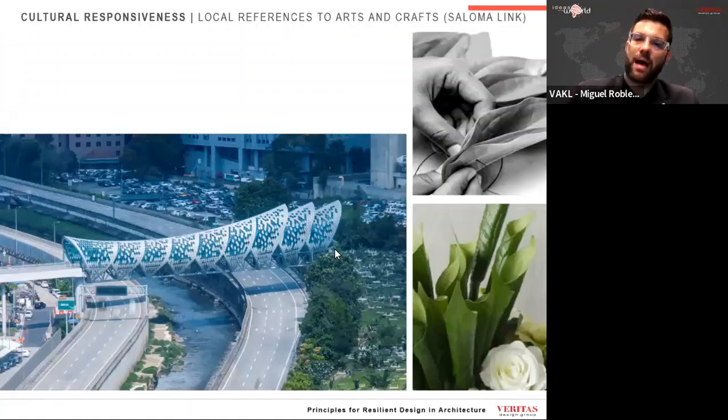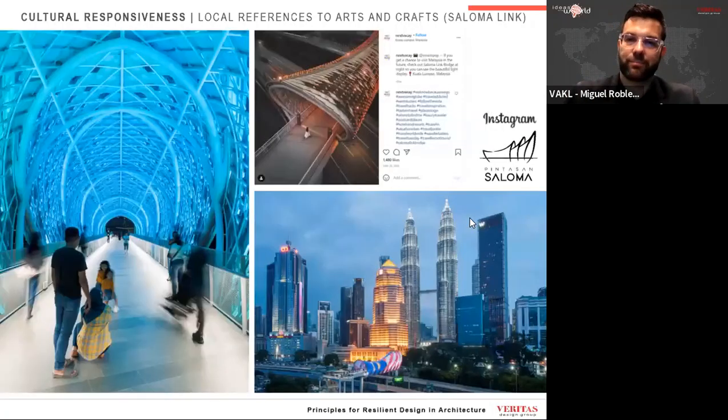Saloma Link appears as well under this chapter. The design, and this is something that you may not know or may not have noticed, is inspired by the Sidi Junjun, an ornamental flower offered in Malay weddings as a symbol of unity. And this concept signifies as well the importance of uniting these two prominent fabrics of the city, KLCC and Kampung Baru, with the vision of making KL a more walkable and environmentally friendly city.